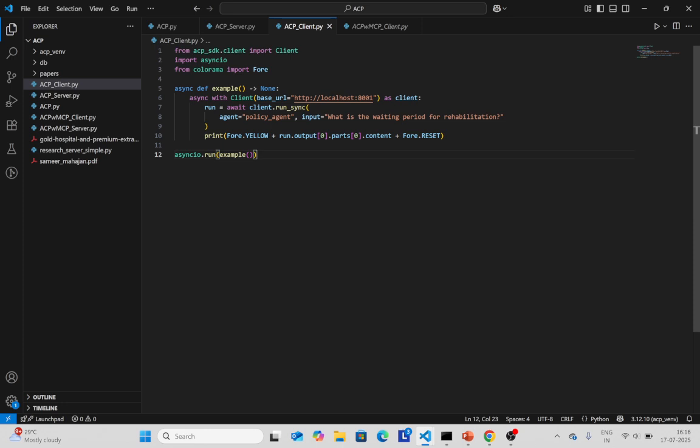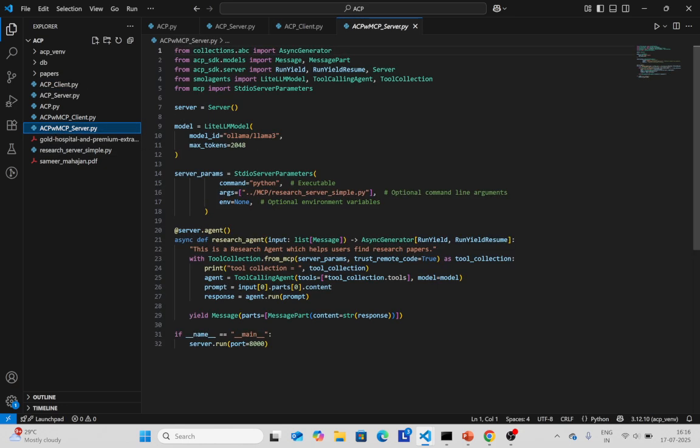Just like we have the ACP client server, I'll demonstrate how you make it work with MCP. So basically now this is the same ACP server. Now to make it work with MCP, obviously you need the MCP package, and I'm going to use this standard IO server parameters.